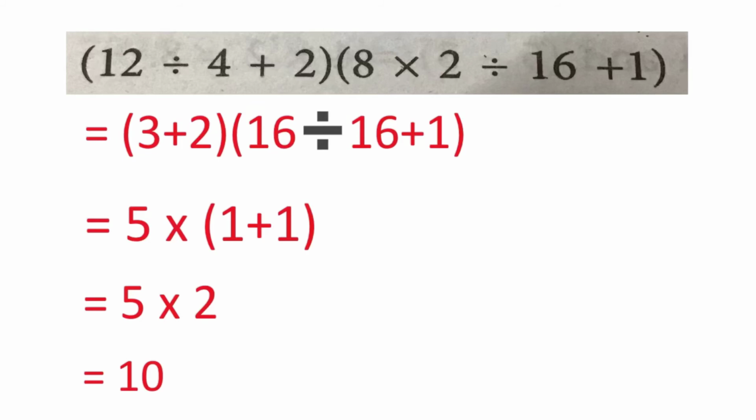So now I think you can notice that they have no sign given between these 2 brackets. So we'll just consider it as multiplication, remember? So let's put a multiplication sign there and go on to the next bracket. So we had 1 plus 1, since 16 by 16 is 1 and 1 was left over. So 1 plus 1 is 2. On the next line, there will be 5 into 2, which is simply 10.